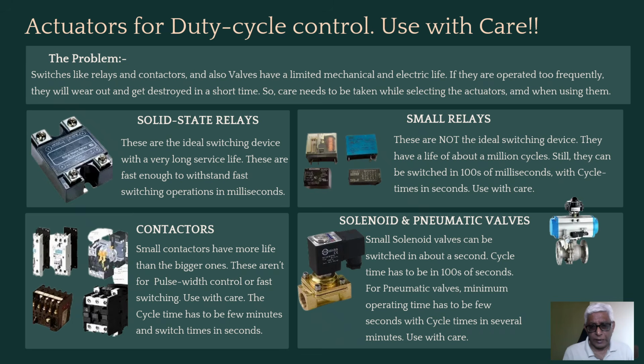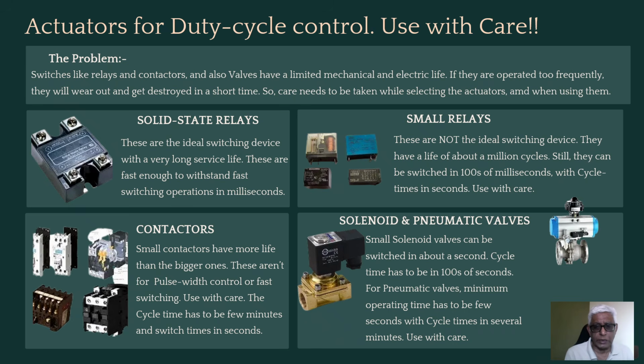What is the mechanical life? How many cycles can be open and closed? What is the minimum operating time and all? The minimum operating time can be taken as a thumb rule to represent 1% of the cycle time. Okay, accordingly. Now with solid state relays, you don't have that problem because there are no moving parts. It is eminently suited. With DC, you can have millisecond switching.